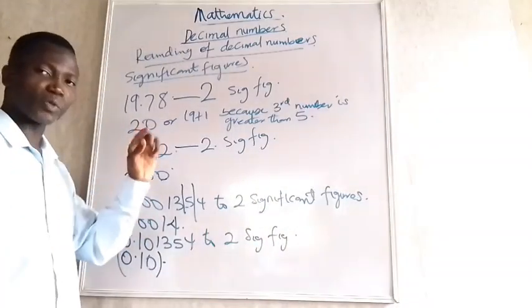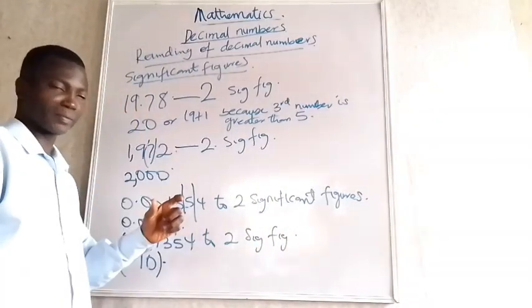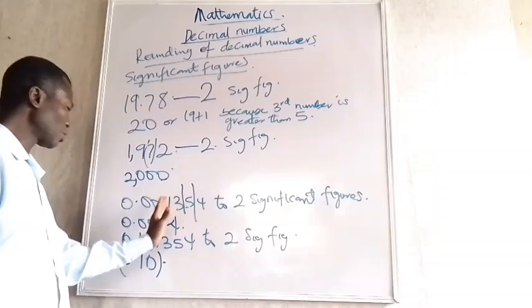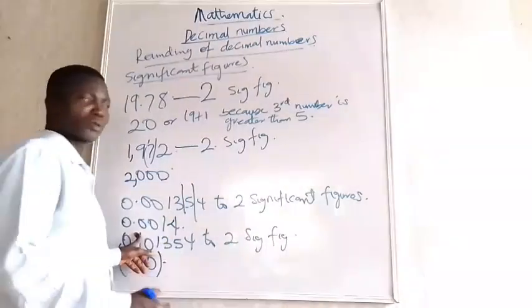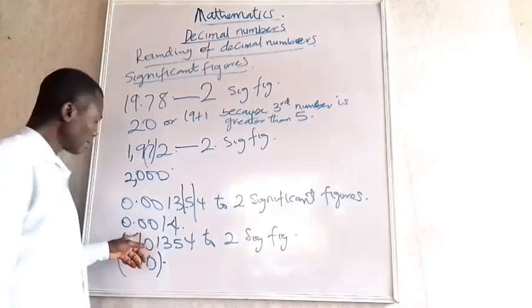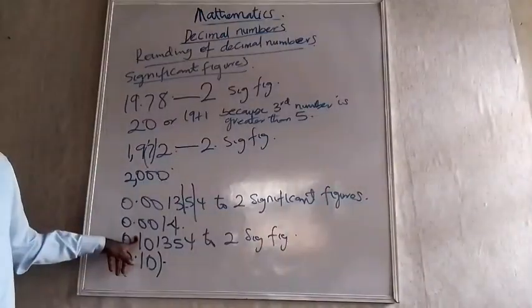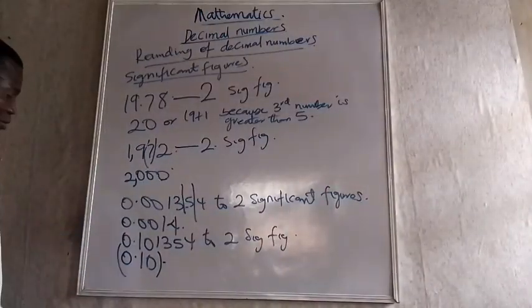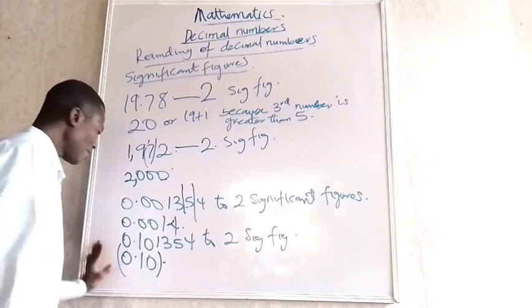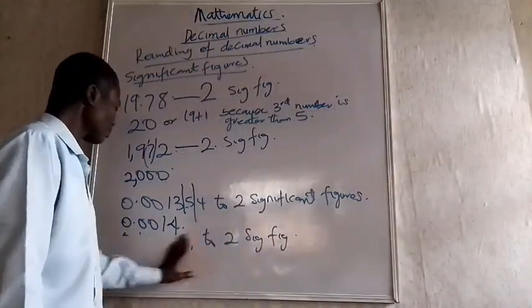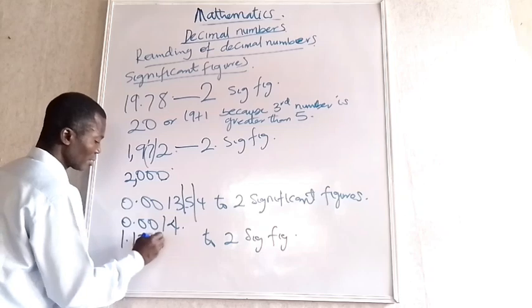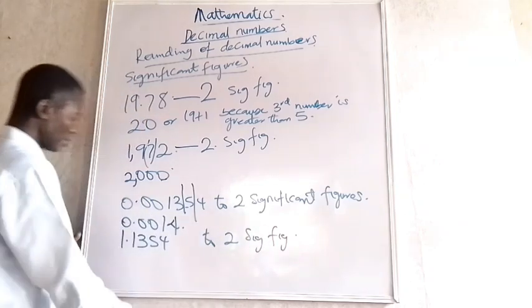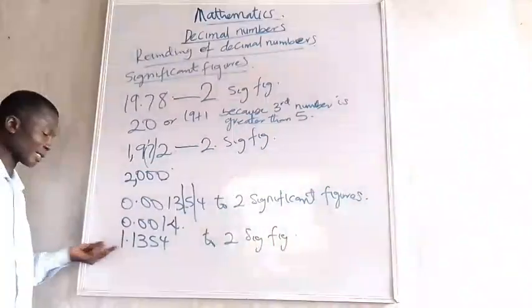You will start from the value that has significance. You will have to overlook any other zeros first. But if after the number you have 0, you have a number, or you have 0, 0, 0, this one has started the significance of the figure. Look at this one now. If I have another number like 1.1354, so 2 significant figures. The significant figure starts from the 1 outside.